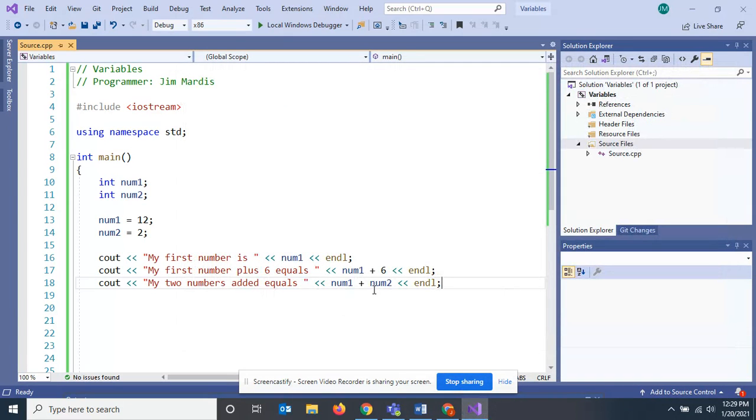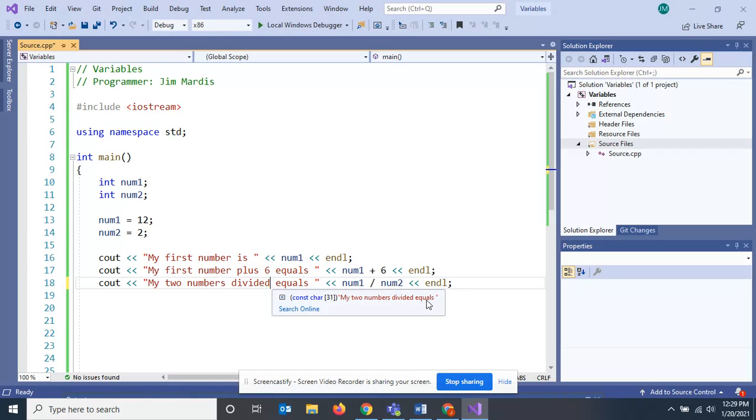All right, this plus sign is what we call an operator. There are several operators. I'm going to do a few right now so you can see it. A forward slash is division. So if I divide these, my two numbers divided equals num1 divided by num2.